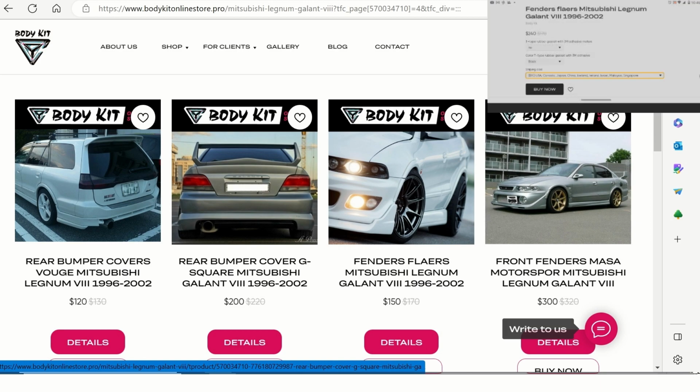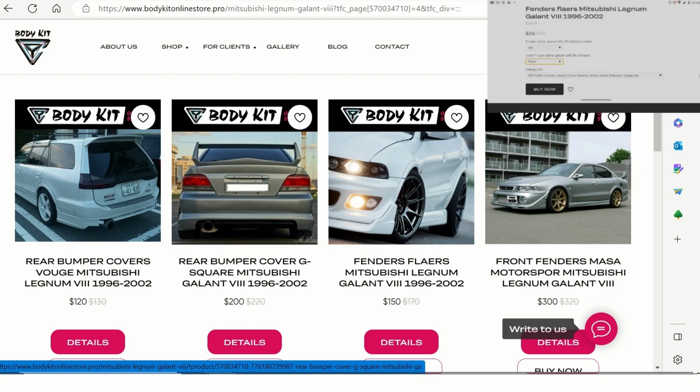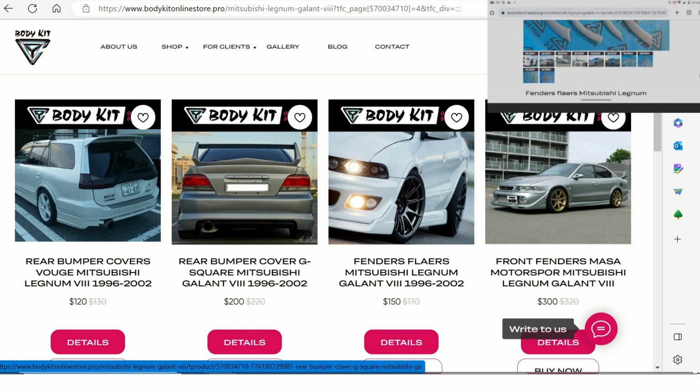But $90 shipped, $240. If you want the 3M tape, it's going to come up to $256. You can get different gasket colors. So white, gray. Okay. So that's something that I'm actually going to buy soon.